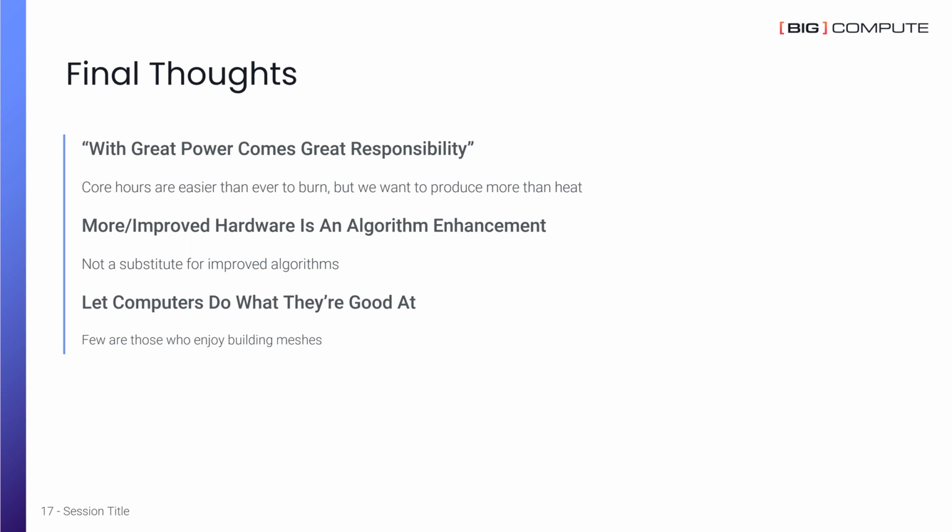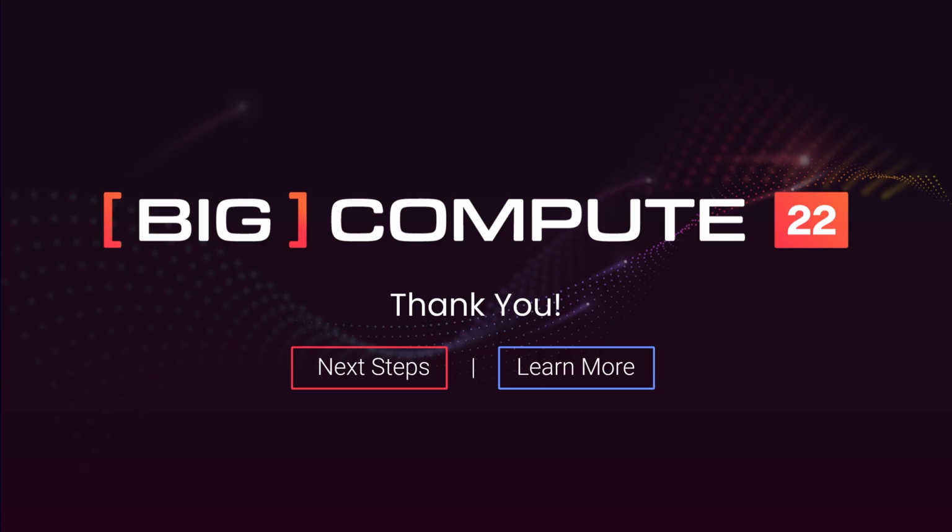And the last thought is it's a good idea to let computers do what they're good at. So in this case, using Converge to let the computer build the mesh is a good thing because there are very few of us out there who enjoy building meshes. With that, I'll thank you for your time and finish this presentation.